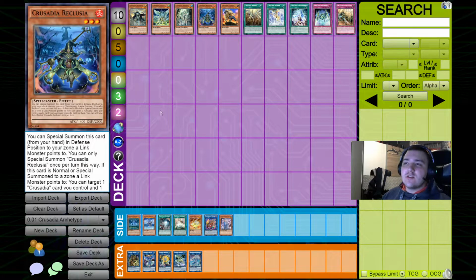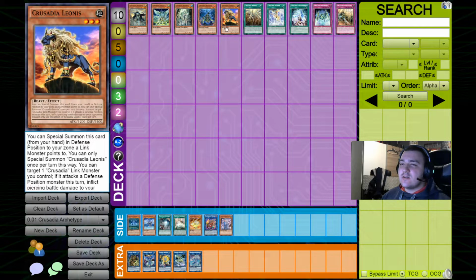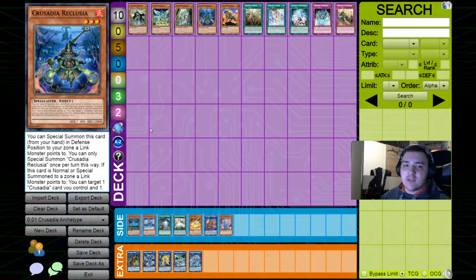Then we have Reclusia, which is a level 3 Spellcaster monster. Now, after Arborea, those two basically are mainly used for being a Crusadia name, so they're a combo starter, they're a combo extender. Some people like to use them for level 3 plays, for example to summon Bamboozling Gossip Shadow, but that's a very fringe scenario.